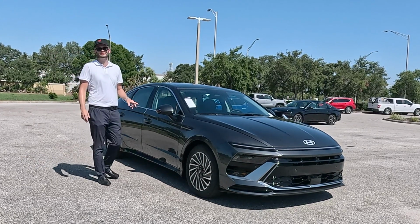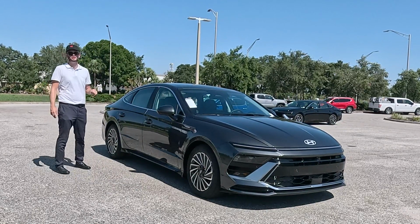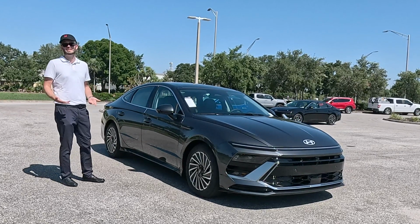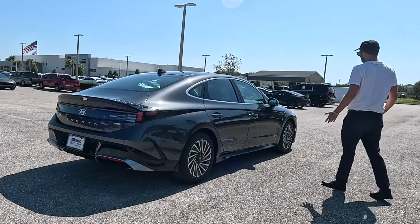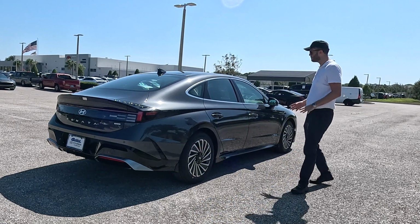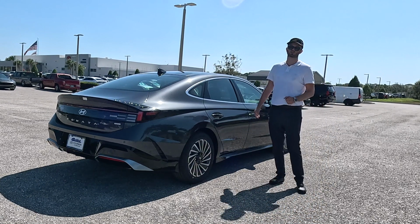Plus, this is going to get a 360-degree reverse camera standard, as well as a pano moonroof, which you have to option in the new Camry, even if you go into the XSE trim, where I feel like the SE is the sweet spot. You're getting a sport-tuned suspension, but you don't need that configuration when you're looking for better MPGs. The problem that I have is the hybrid can only be optioned as a front-wheel drive. And when I'm thinking about the rivals, you can get them both as an all-wheel drive setup.